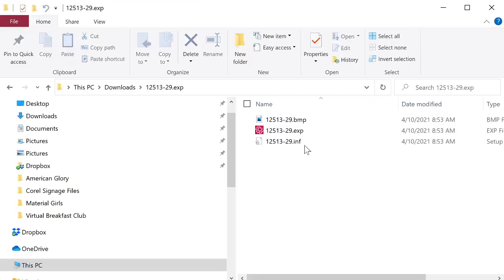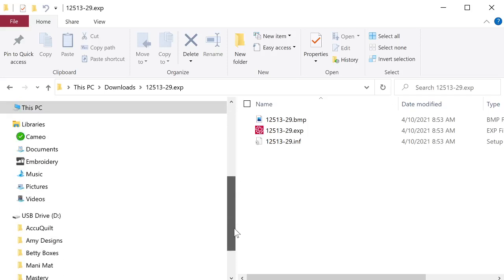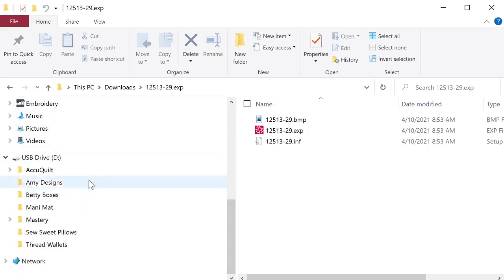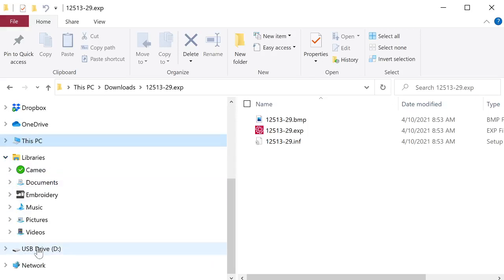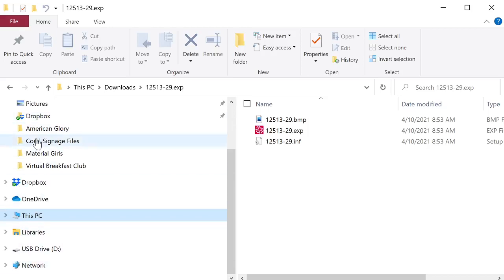Okay, so that's given us our unzipped file. If I double click and go in there, you will see that I do actually have all three formats, or the EXP Plus, just by downloading EXP. So what I would do here is, typically in your File Explorer, if you have a USB stick plugged in, it will show up over here on the left.